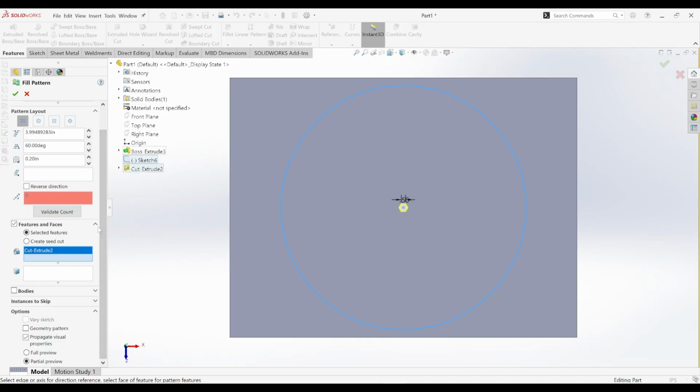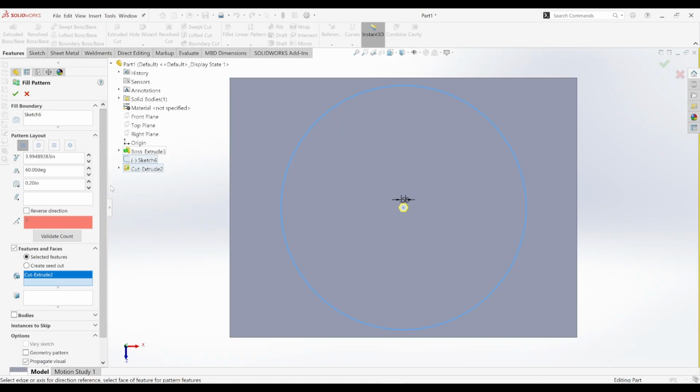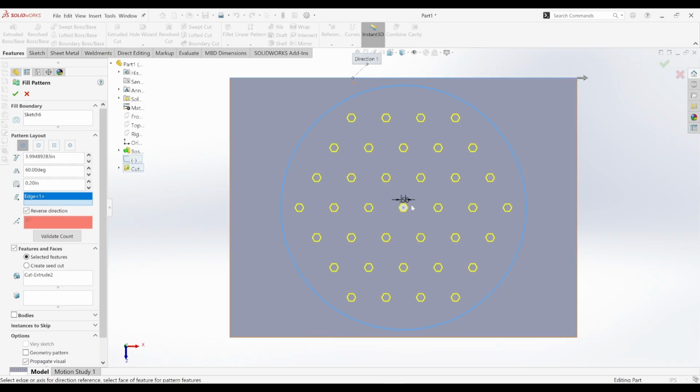So now you go back up and we'll add a few more parameters because we don't have enough information yet to have that fill pattern. So next, as far as layout, still hold off until you select your direction so you can actually see it work and then decide on what to use. So this is where you select your pattern direction. In this case, I'll just select this edge, and now you can see your pattern coming up.